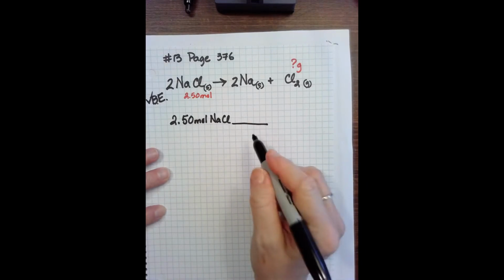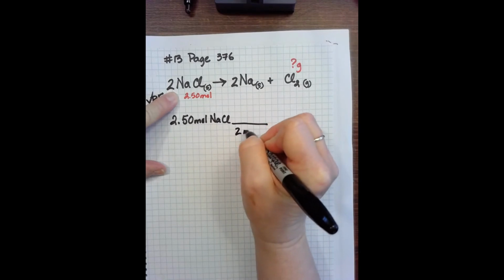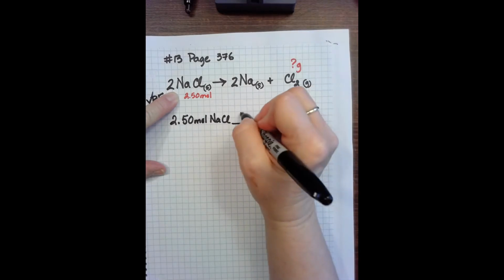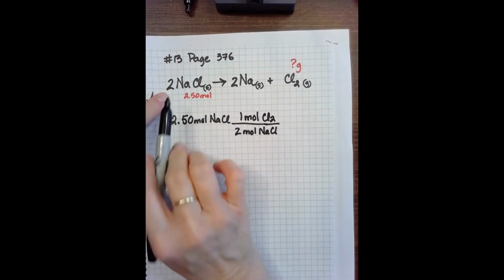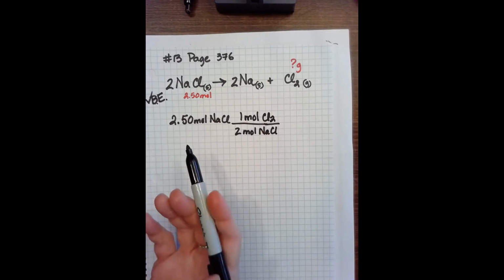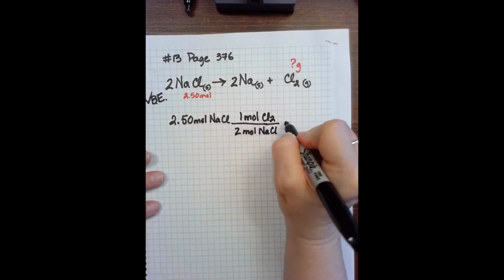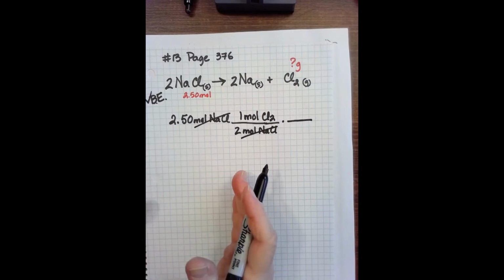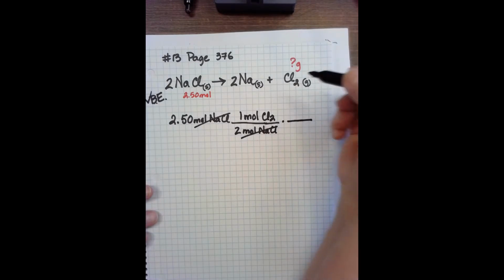Now we're going to write the mole ratio from the balanced equation. The balanced equation says that 2 moles of NaCl are in relationship to 1 mole of Cl2. In other words, if I were using 2 moles of NaCl, I would get 1 mole. But I'm not using 2 moles, I'm using 2.50 moles. And my question doesn't stop there, right? I want to go on because moles cancel, right? If we did that work, we would get our number of moles of chlorine, but that's not the final answer that we want. We want grams.